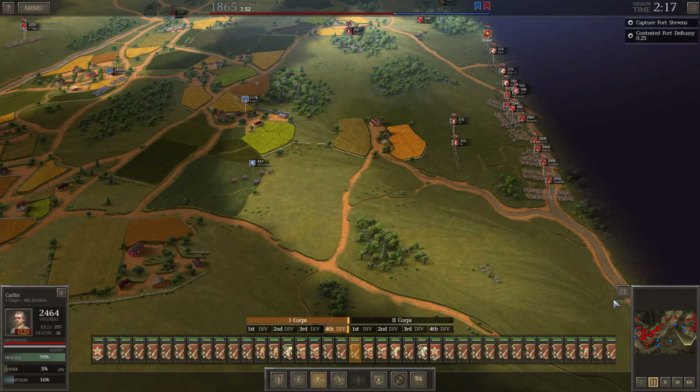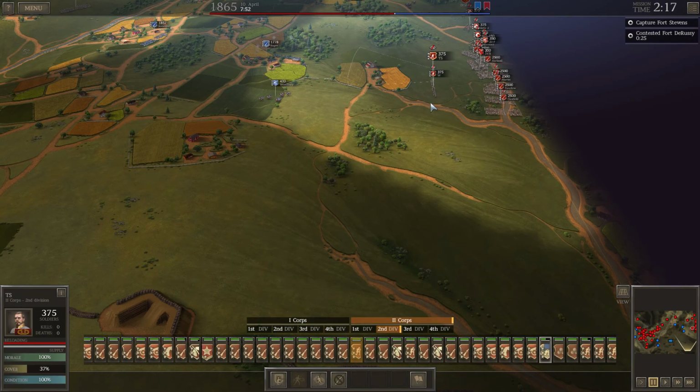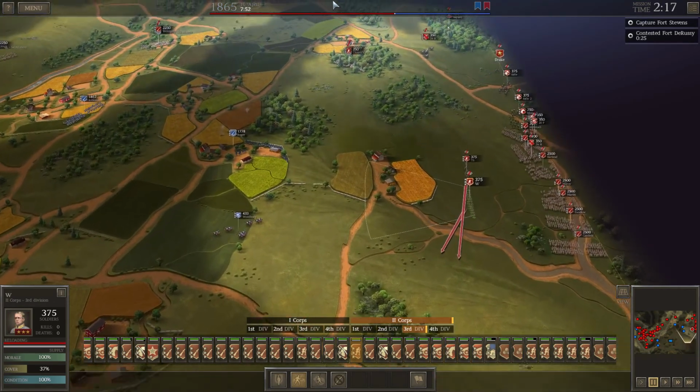Okay, I have these guys in position. This is where I want them, and my 20-pound parrots and these 2 snipers can shoot at this guy. So one is a scoped Whitworth, the other one is a regular.